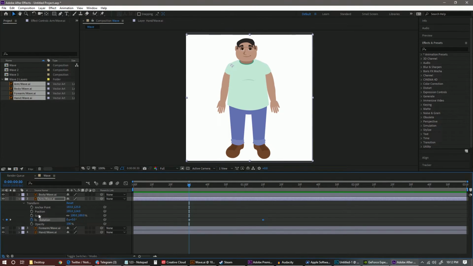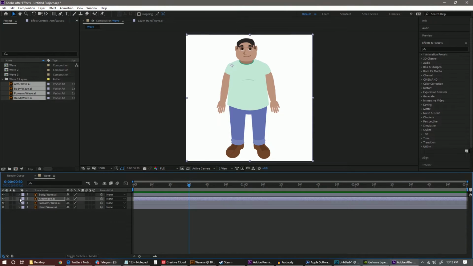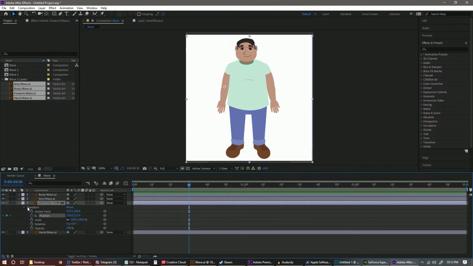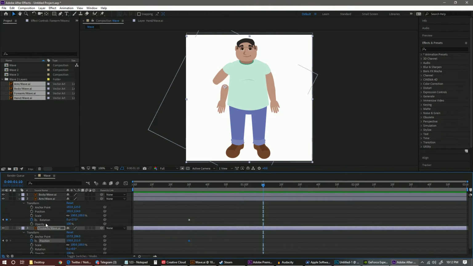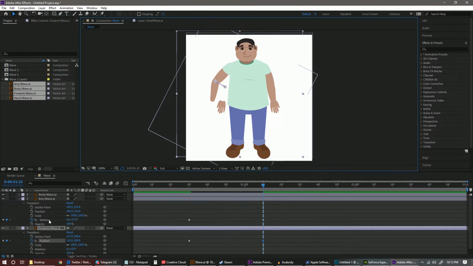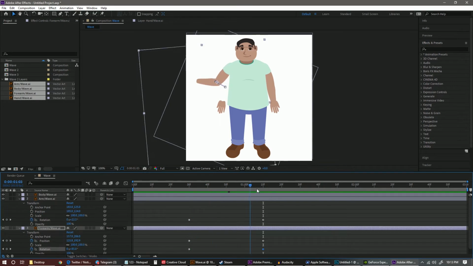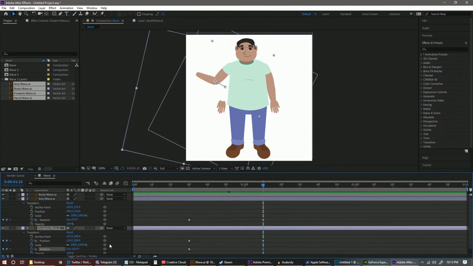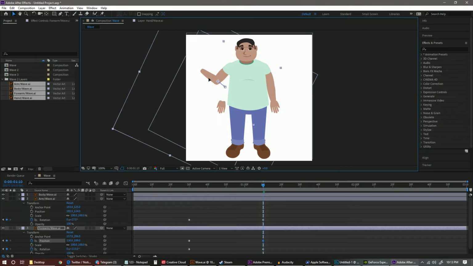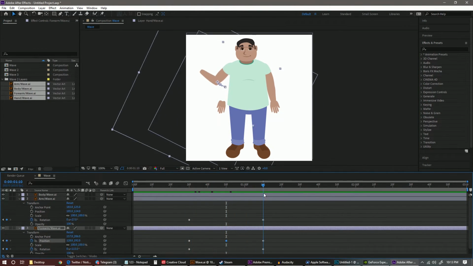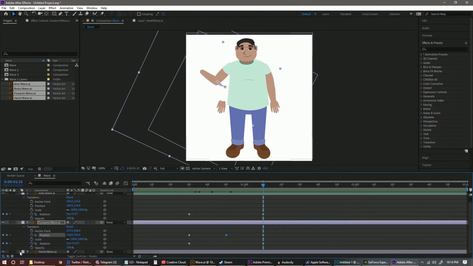So then we will do the same with the forearm. But we will also need to keep in mind before that we want to make sure that the position is correct, because when we move the end of the arm, the place where the forearm connects needs to move as well, so they need to move together. So we'll match that up, then we can add a little rotation so that the forearm is moving in a natural way.